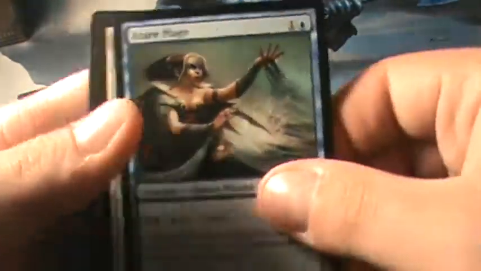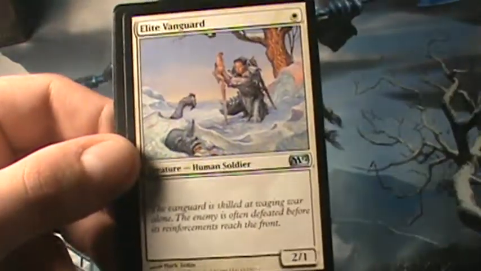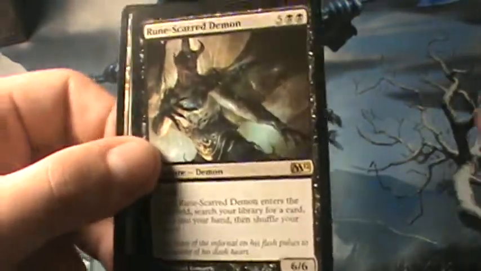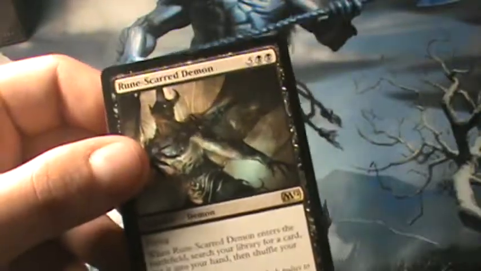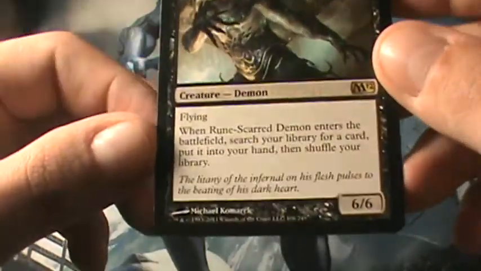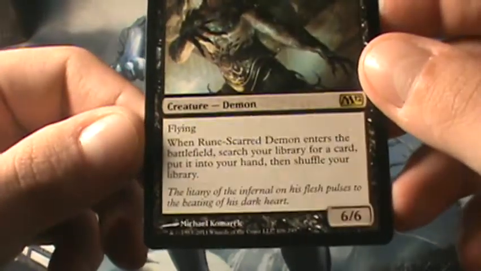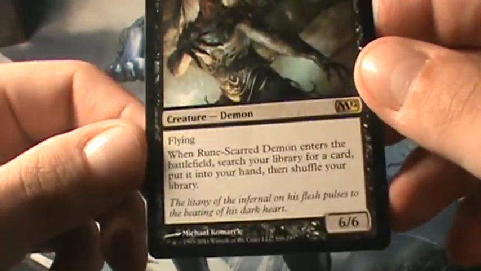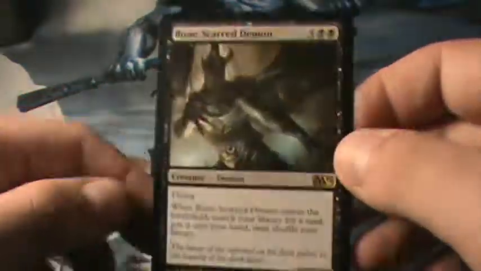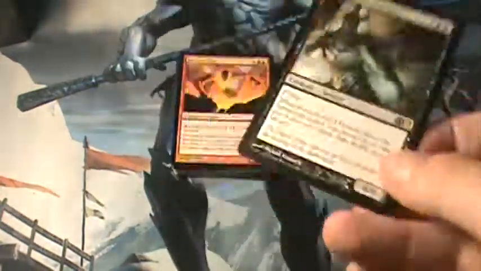What's that card do? So we got Azure Mage, Elite Vanguard, Demon's Horn, and our rare is a Runescarred Demon, so the Black Intro Pack card. So it's a 7-cost for a 6-6 flying demon, by the way. When Runescarred Demon enters the battlefield, search your library for a card and put it into your hand, then shuffle your library. Not the best card for searching, but it is a way to get cards. And during Standard at the time, it isn't too bad. And if you do drafting, once again, it's not a bad card.